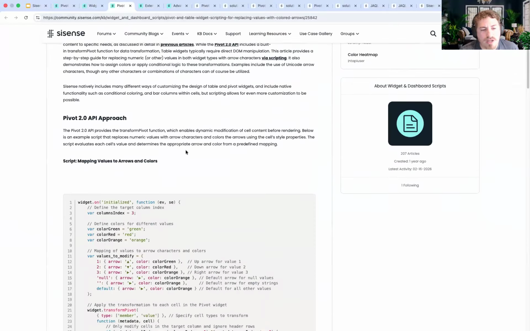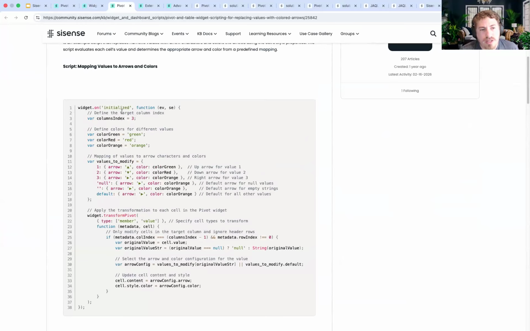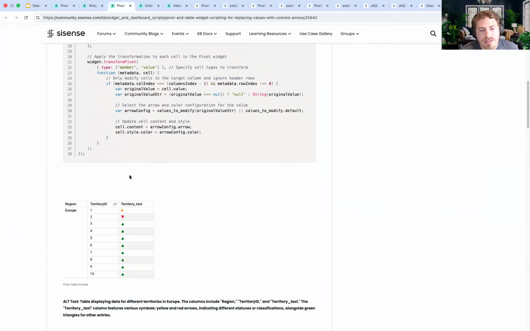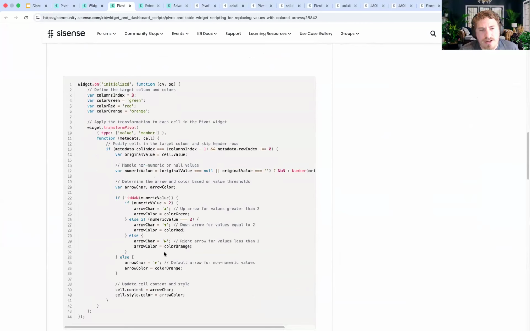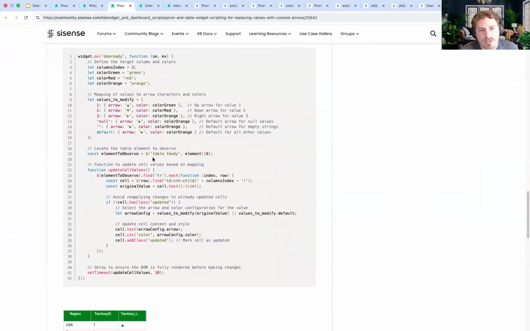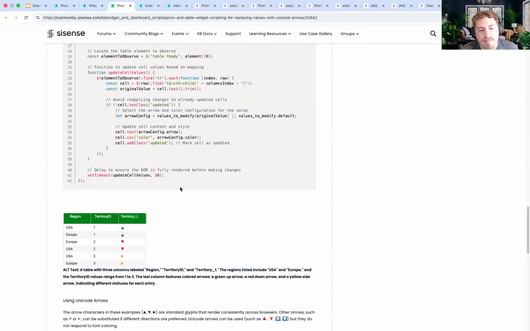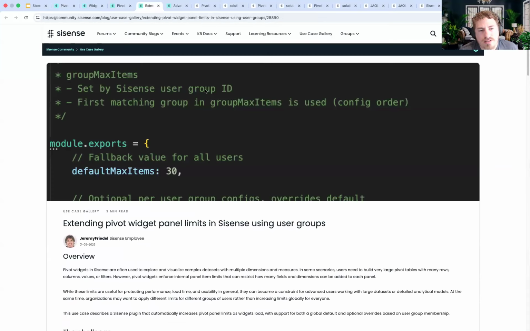So here we have, for example, we transformed the text to arrows here. Basically, we used the transform pivot, and we just replaced this with the Unicode character. And so you can see you can do that. You can have conditional logic, based on a value, determining what type of arrow is shown. And just to show you the old style, we can do that without ever using the Pivot 2.0 API. The Pivot 2.0 API is cleaner, and in most cases is going to be what you want to use, but you can do that. You can replace it with Unicode arrows, so that's the community article there.